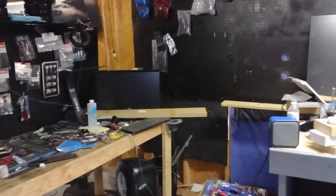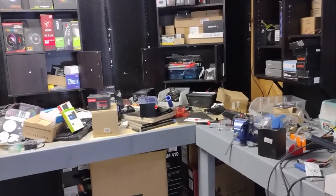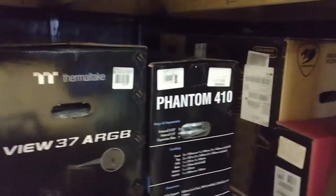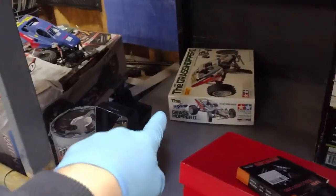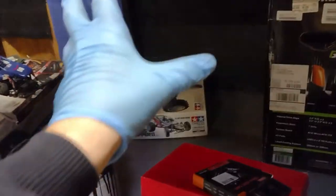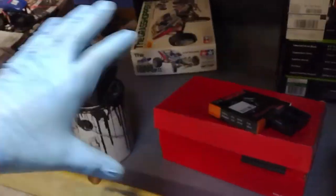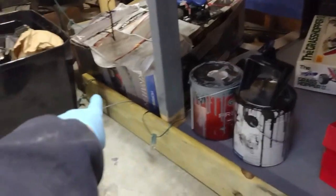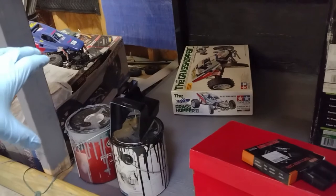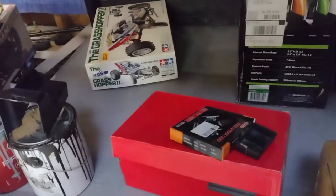Oh yeah, I forgot — check this out down here. This is where I keep all the cases. I've got one, two, three, four, five, six, seven, eight cases underneath the table, and I have room for my Creighton box and RC car boxes. I'm going to get another RC car this year, and I have a couple more cases coming. This area is going to extend out further to that wood piece there — it's about three to four feet deep, I made it big so it would hold a lot.